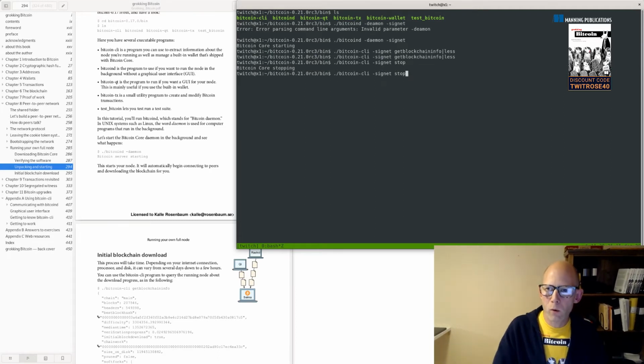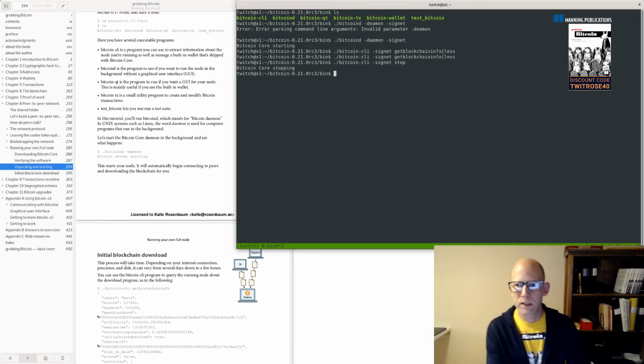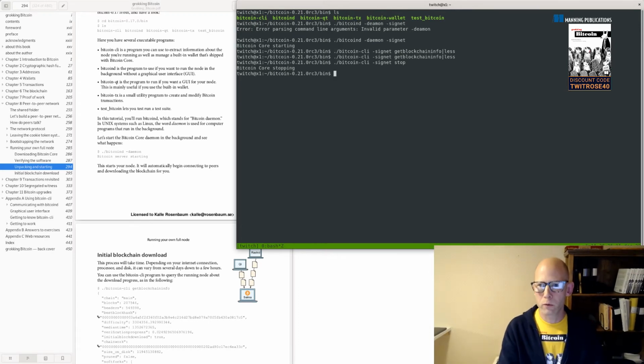And I think also that it's quite tedious to add this signet flag to every single command. So I'm going to create a configuration file for Bitcoin Core that it will read when it starts, and that bitcoin-cli will also use when it starts. And I'm just going to do it.